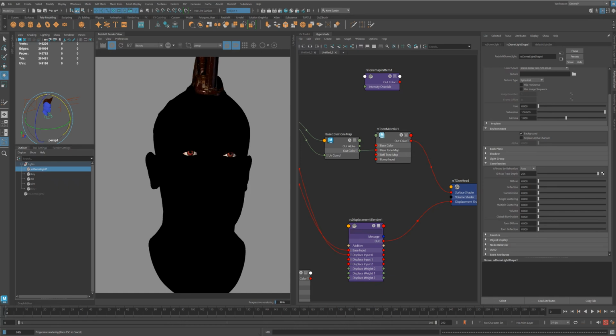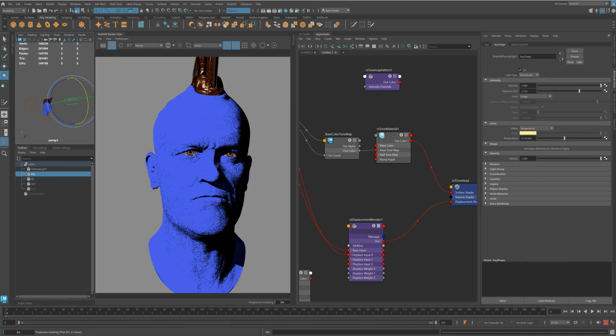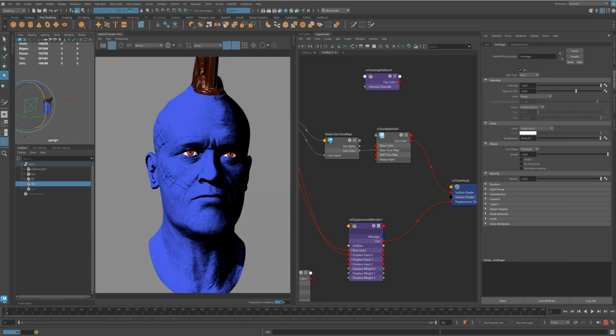Alright, so apparently that light was doing a lot, and this light was doing nothing? Yeah, apparently that light was doing a lot, and that other light was doing nothing. Alright, so I'm going to bring this back down. There we go. Okay, so I got that point light established. Now I'm going to grab this light back here.